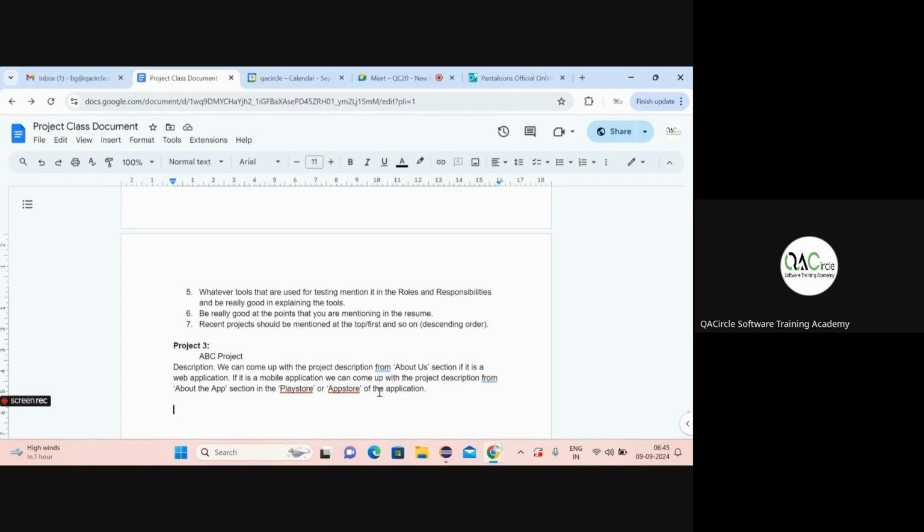Now, once you have come up with the project name and the description of the project, the next critical point is roles and responsibilities. Based on these roles and responsibilities, the interviewer will understand what things this person has worked on.